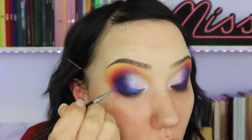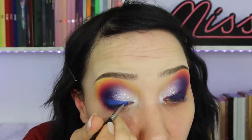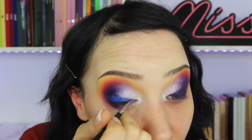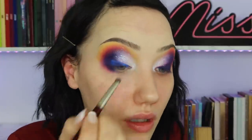I need to remember to use this on the waterline as well — it just paints over everything so nicely. I've got quite a lot of texture on my lid with all that sparkle, and this is just going over it with no problems whatsoever. I honestly thought these color cases were just a little bit stupid when I first saw them, but I'm seeing so much more possibilities with them. Right, let's put some in the waterline — I'm using the fuchsia color, I think it's just beautiful.